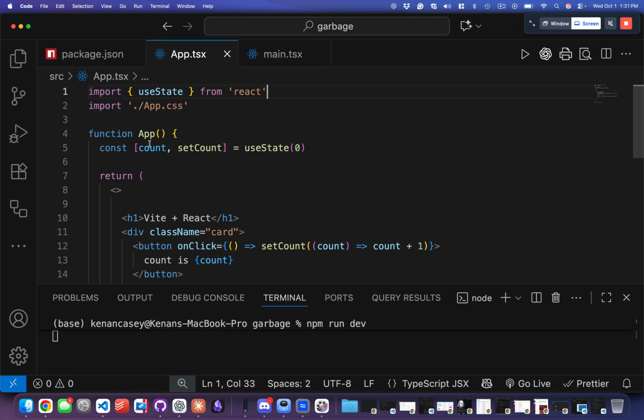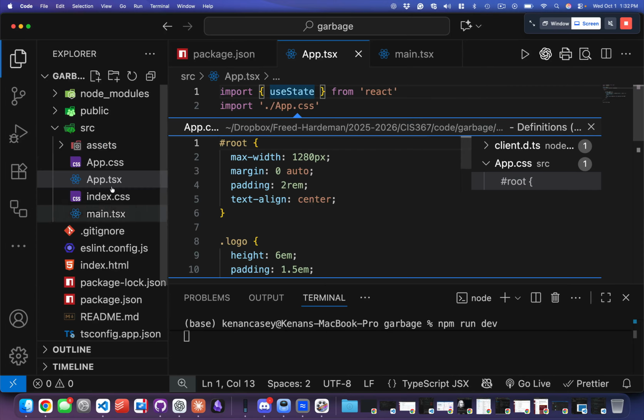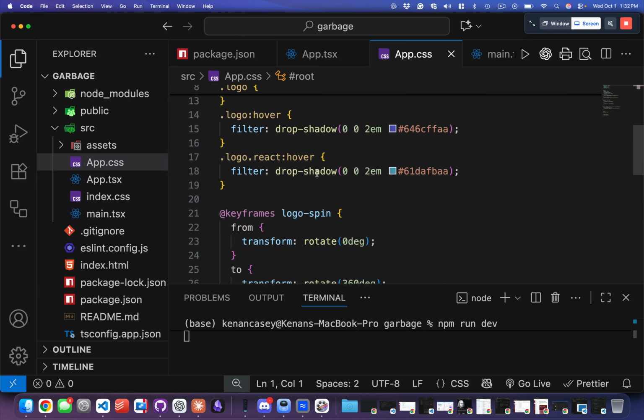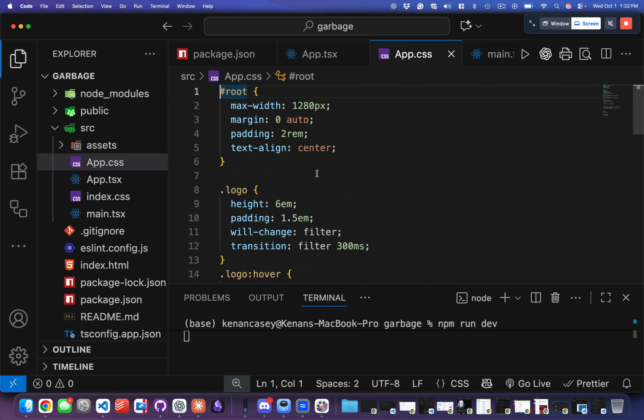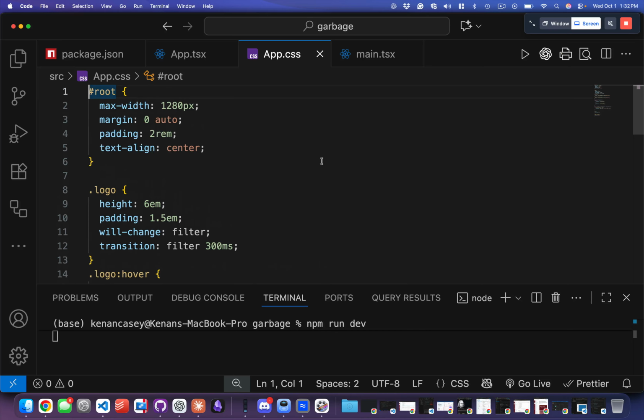This is like a traditional old school kind of default app where we define the CSS, the styles for this, in a separate CSS file that's called, in this case, app.css. So they named the CSS file the same name as the component. So if I open this up, I think I'd actually rather just come over here. Here it is. It's in the same folder, app CSS, and you see these 43 lines. This is just plain old CSS, not Tailwind. You seeing this? This is plain old CSS.